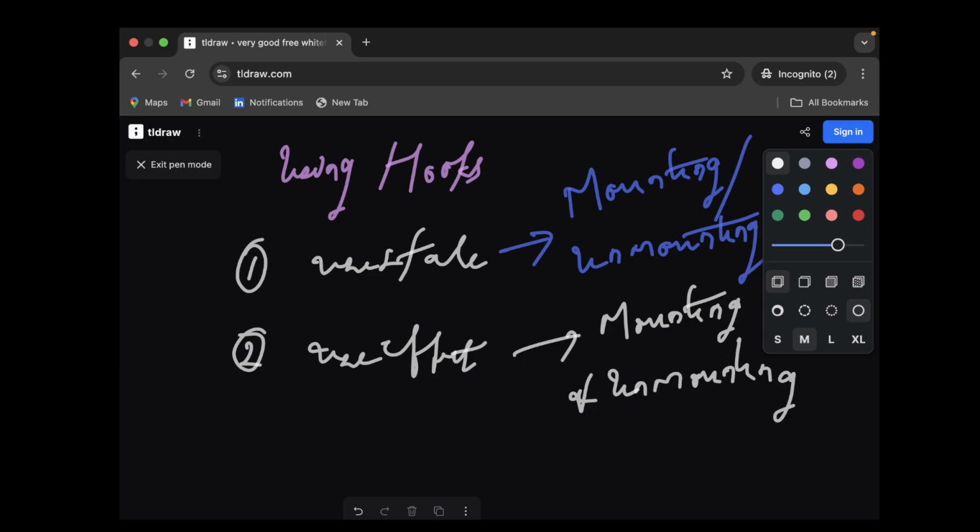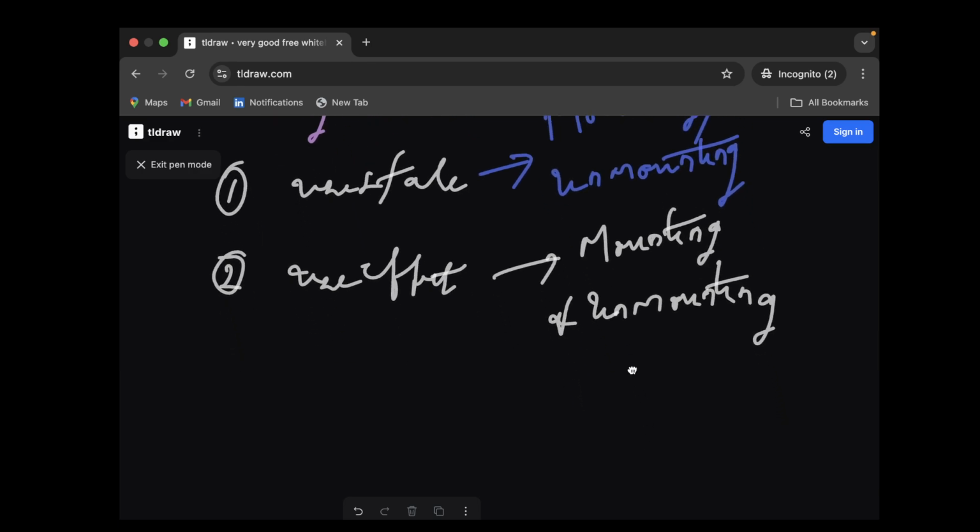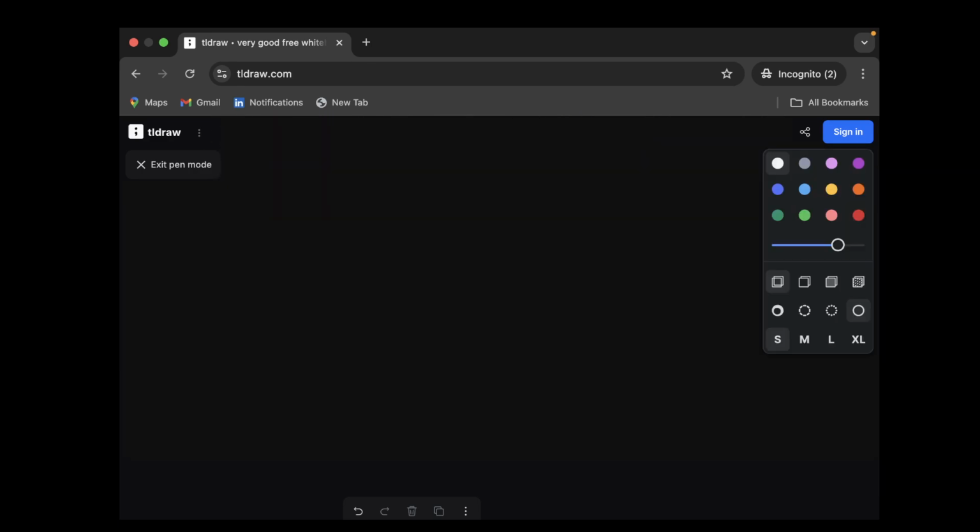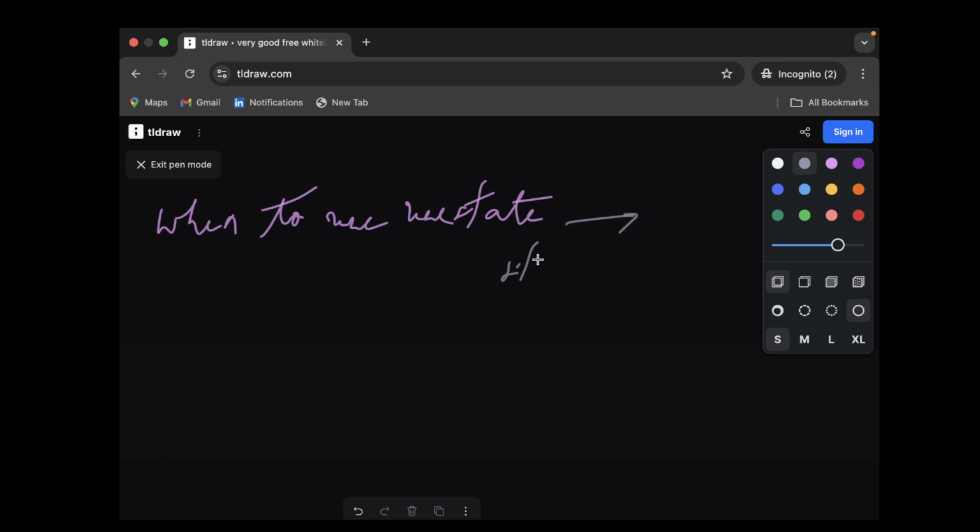We know when to use useState: when we need to store or update a value.